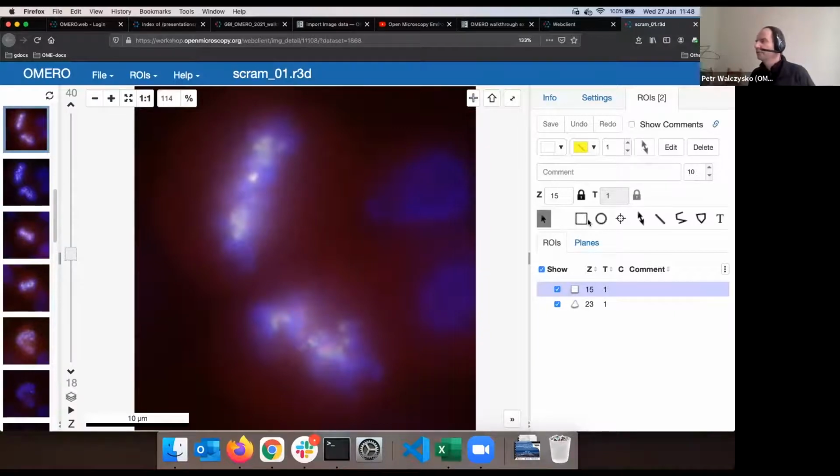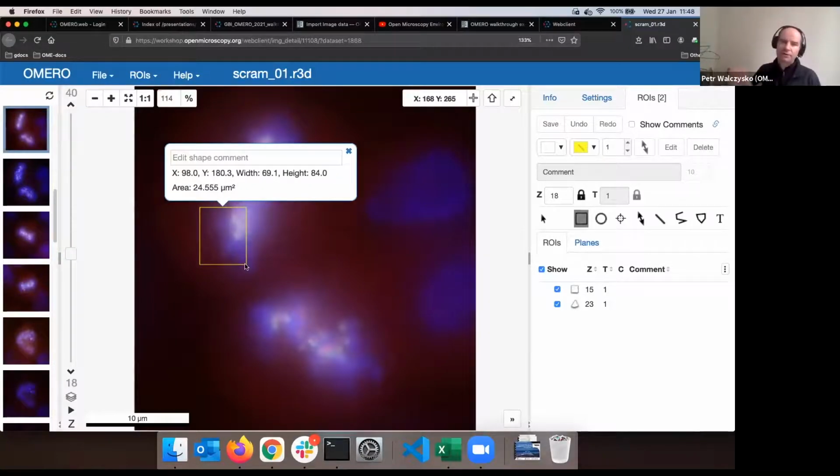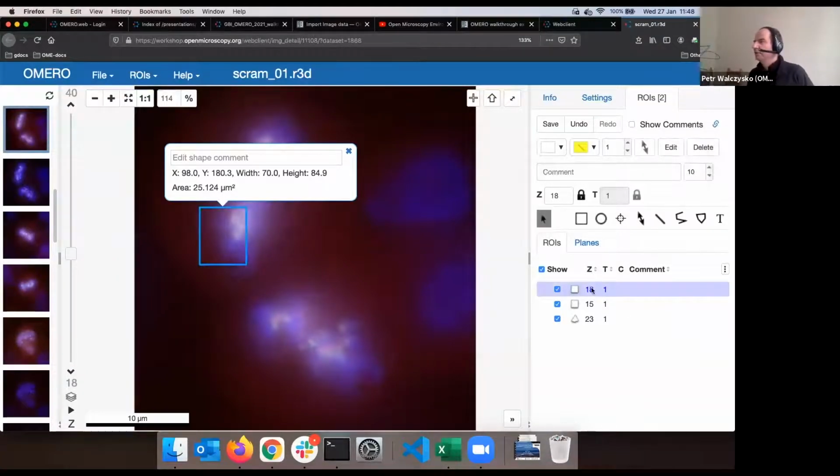So first of all, let's draw a simple rectangle. This might be a little bit different than you are used to from other software. I click, then you would try to drag, but this would just move the image. I'm having a mouse here, holding it in the air. I'm just moving the mouse once I clicked. Then I drag the mouse. And now I click again, and the region of interest popped up, here is the blue one, on the Z-plane number 18. I can disassociate the ROI from the Z-plane by clicking off that lock here. Let's leave it alone now.